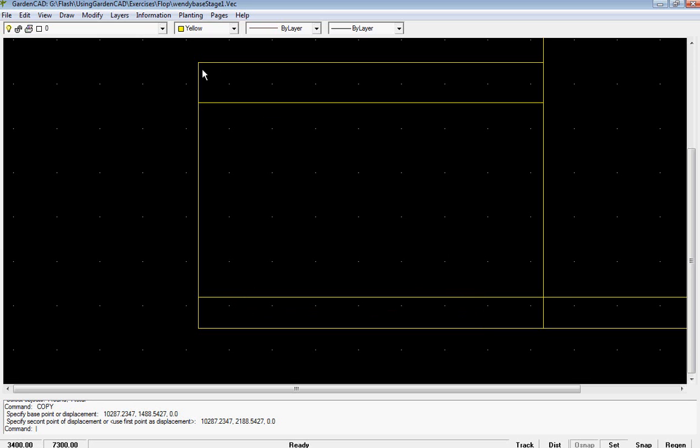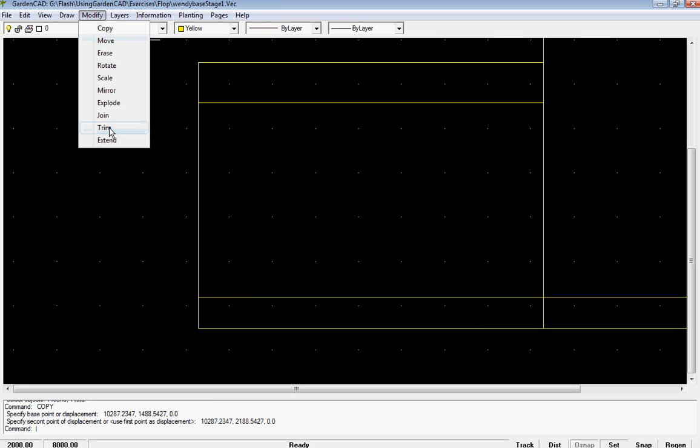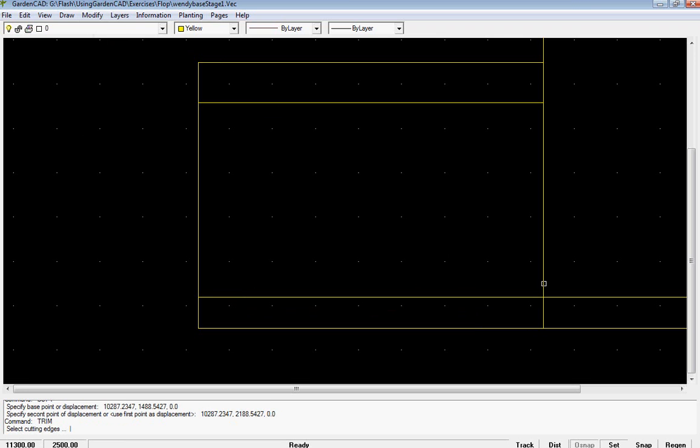Now we want to trim that little bit off. So it's Modify and Trim. This can be the cutting edge, and that is the bit that we want to remove. So we're set now. This will be our date palm planting, and this our major area. The next step is to put a rectangle in the middle there and sit it there so that we can do our design. You might have noticed that rectangle sitting there.